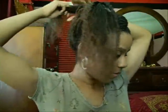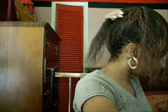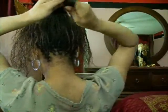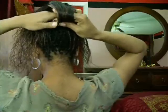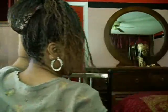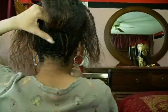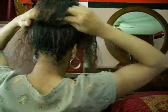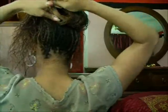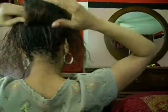I'm going to turn around so you can see what I'm doing. I sectioned off the middle section of my hair. Instead of trying to pin all of it at one time, it was easy for me to section it off in three sections. I started with the middle — I just took the middle of my hair and folded it on there like that. And as you can see, this is a kind of messy hairstyle, so it doesn't have to be perfect. I stuck two hair pins in — one going this way, one going the other way — just for security.